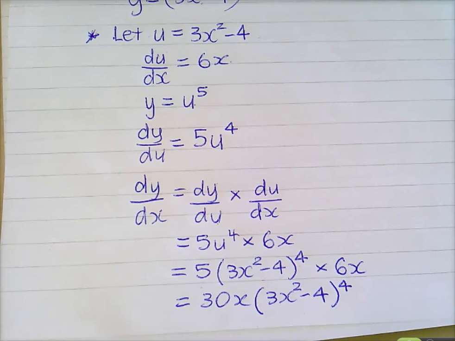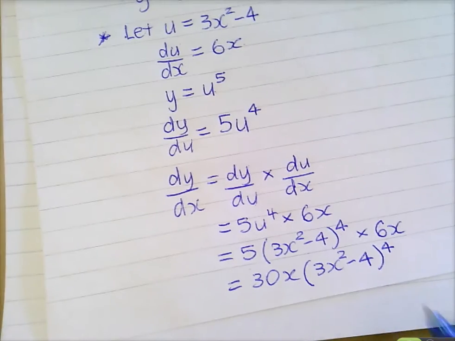I'm going to show you my method, the one I like. That's the answer. No, because you would never expand something to the power of 4. You'd be there for 10 minutes. When we do product rule, quotient rule and all that a bit later, tomorrow, and some of it today, we're just going to leave it like that. It's better to leave it like that.